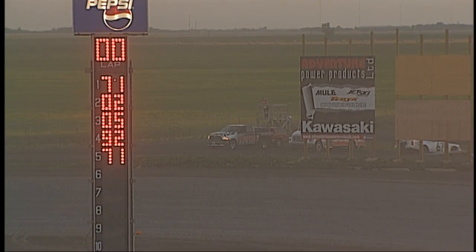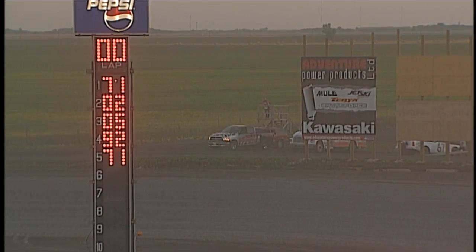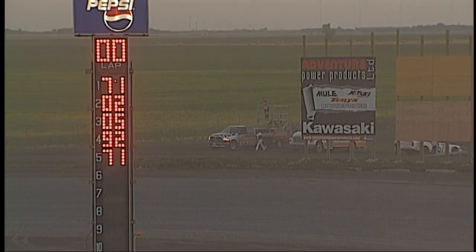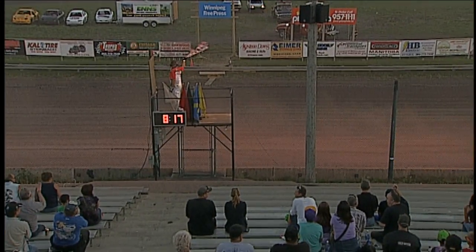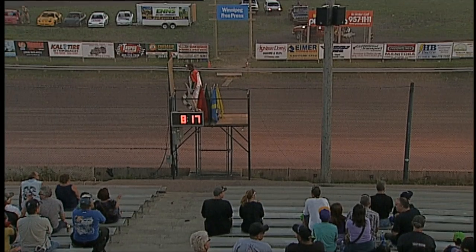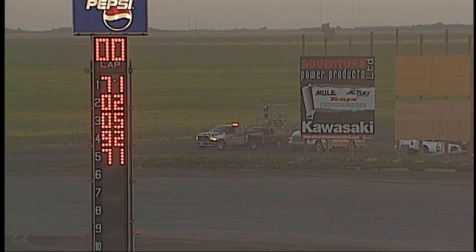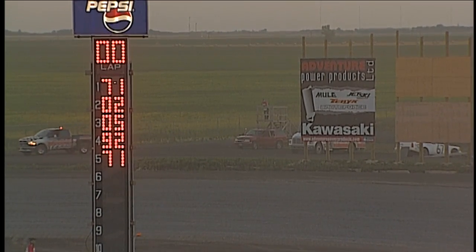That one was close. Well, the McPhillips Toyota, FreeHearingTest.ca, LeisureLiquidators.com 2-car on the scale, after driving a good race. He started on the pole, but nobody was going to stop Dustin Strand there as he just won over Bill Mooney by inches in the Q&Z realtruck.com 71D. 5E of Shane Edgington on the scale now. He will finish third in that late model race. Likely the best finish of the night, no doubt about that, Pat.